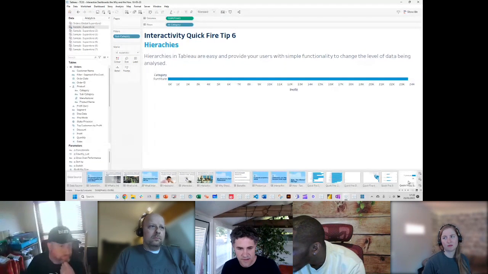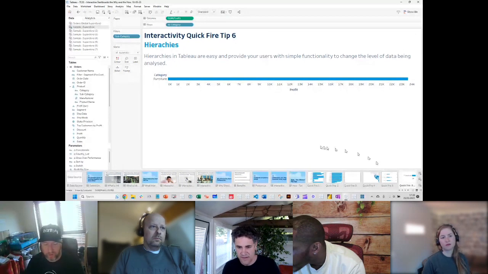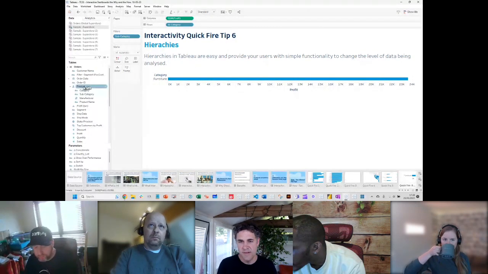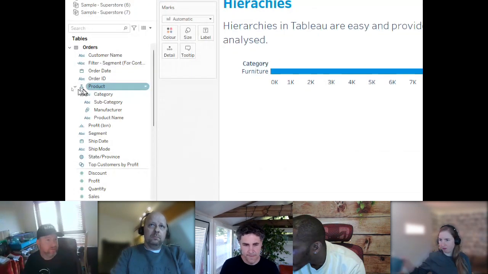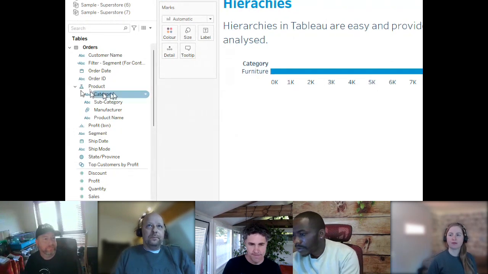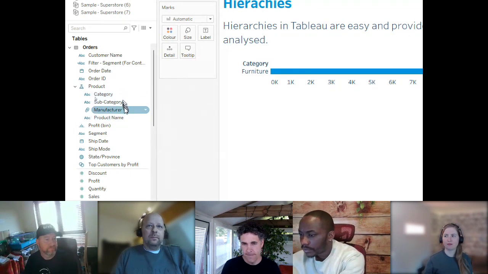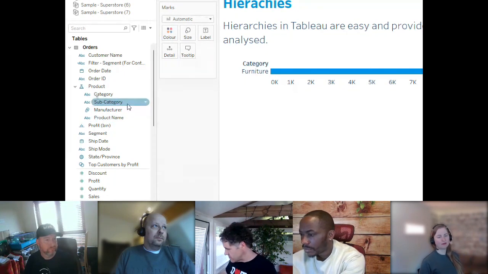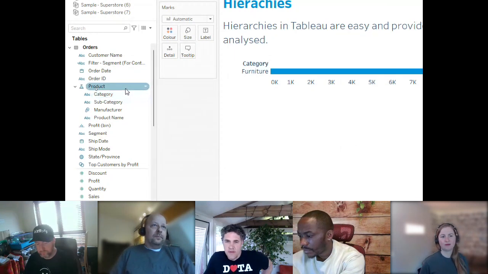Now, again, similar to what I started with in terms of sort, hierarchies are default out-of-the-box functionality that Tableau allows us to do. So you'll see on the field list on the left-hand side, your product value has got a tree against it, a little tree symbol. That means it's a hierarchy. What a hierarchy means is you are defining that this dimension belongs to, or has a relationship with, another. So you go product name, belongs to manufacturer, belongs to subcategory, belongs to category. All of that belongs within a product hierarchy.